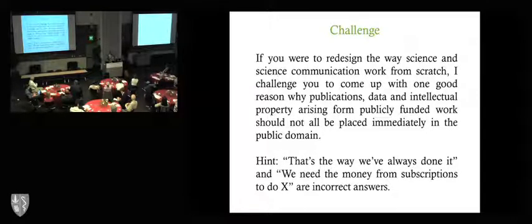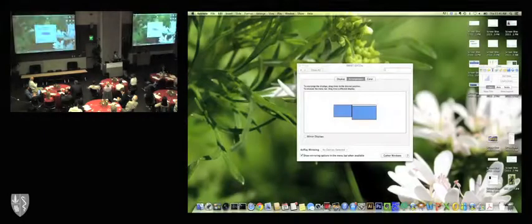We can do this. It's economically viable. It's good for everybody. You have to come up with a good reason for why we shouldn't do it that way. And if you can't come up with a good reason for why we shouldn't do it that way, if you design things from scratch, then we shouldn't be doing things that way with the system we have today. We should be changing it to make things work the way that they should. Okay, thank you.